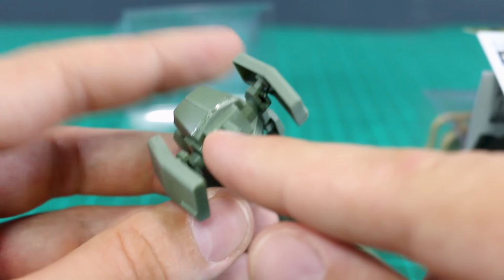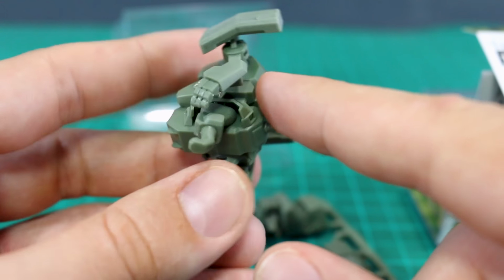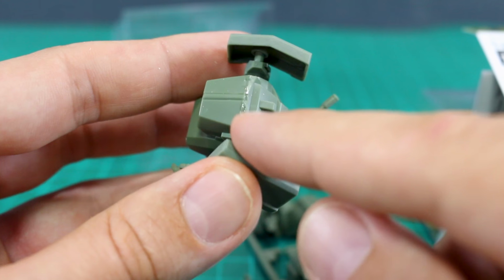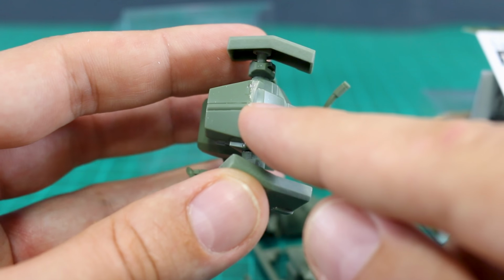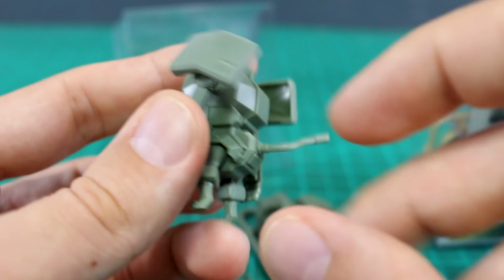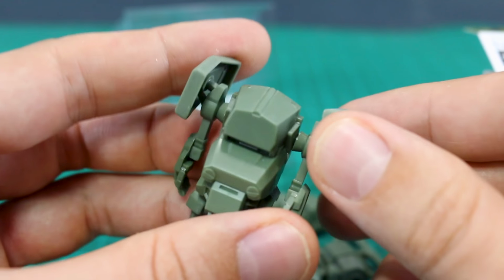I do need to get rid of the seam line between the front and back half. On the side of the body there's really not much of a seam, but on the top of the head there will be a visible seam, so I've got some glue on that. I just need to sand that up to clean that up. But here on the back, some nice detail there as well. So I'll talk a little bit about the articulation.